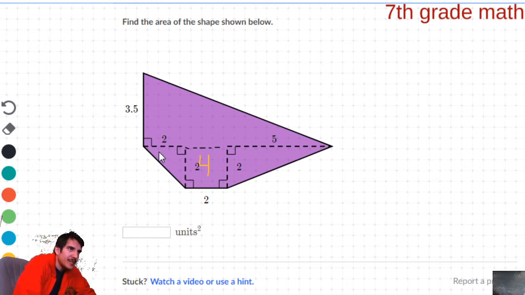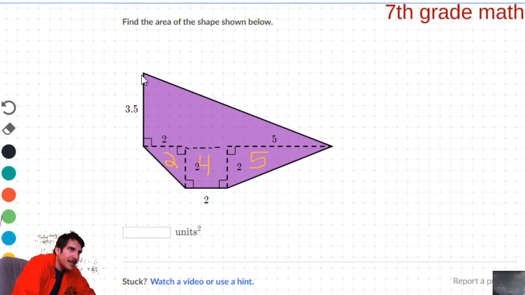Next. This is a triangle, so we're going to cut it in half. We're going to cut the area in half after we do length times width. Okay, do length times width. 2 times 2, that's 4, but then cut it in half. That's going to be 2. Do you see how it's kind of like half the size of the big square next to it? That's why we knew. Then this triangle is going to be 2 times 5. That's 10, but we're going to cut it in half because it's a triangle. So 2 times 5 is 10, but then if you cut it in half, you just get 5.